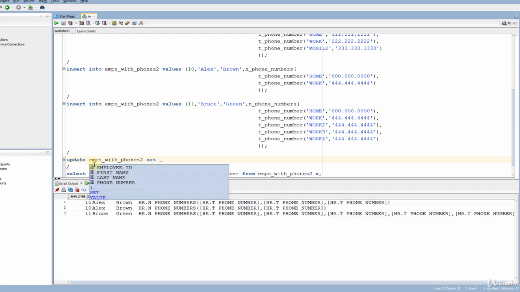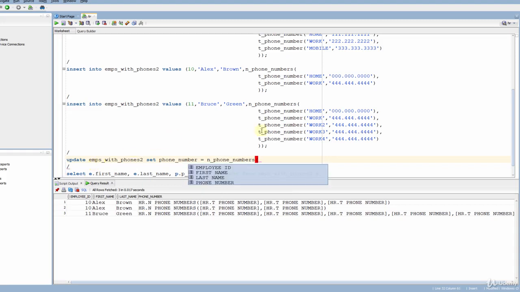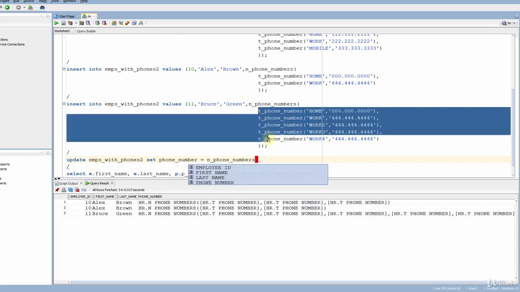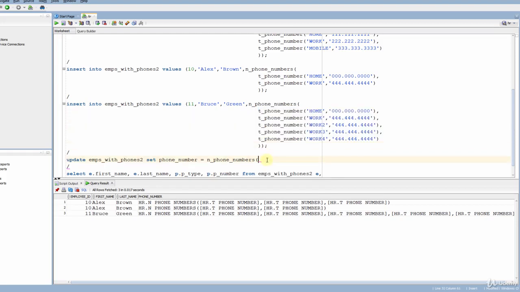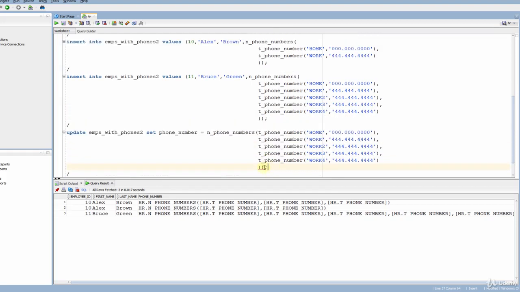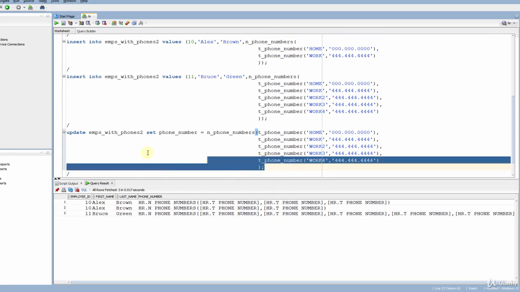Set phone number is equal to n phone numbers. Now let's copy and paste the values from the insert. And run the update.